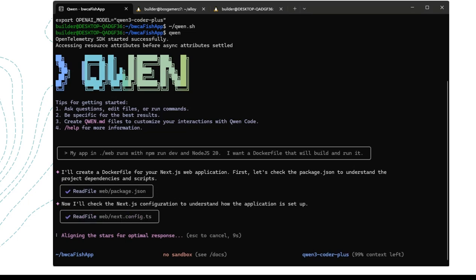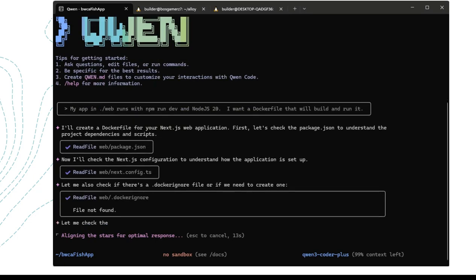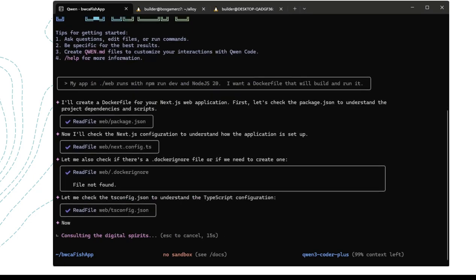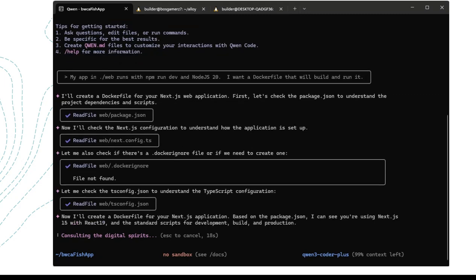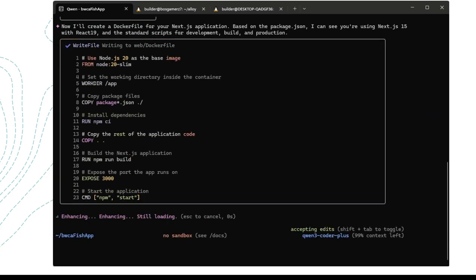Now, here's what I'm going to give you about Qwen3 Coder Plus. It's wicked fast. I'm not speeding this up, and I'm not pausing the video. This is it doing its thing in real time. It's really fast. I don't know what they have on their back end, but it rock and rolls pretty quick. So I go ahead and let it run.